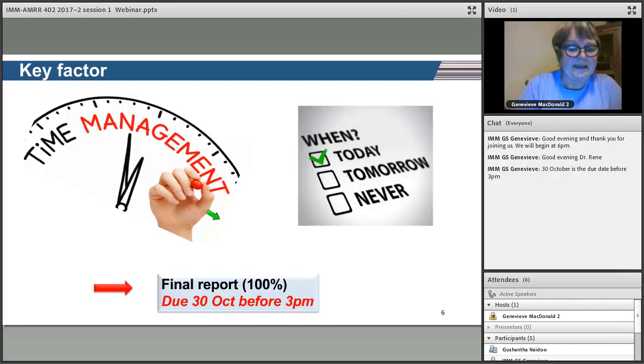You don't have that time to spend. Okay, and remember, when you submit, as always, it must be before 3 p.m., which means you must actually submit in the morning, because in the afternoon everybody tries submitting and the servers get very busy, and if you submit late, you will be penalized.